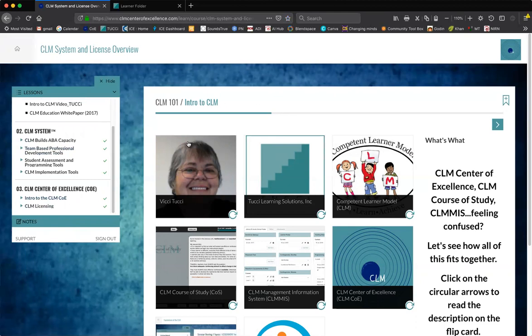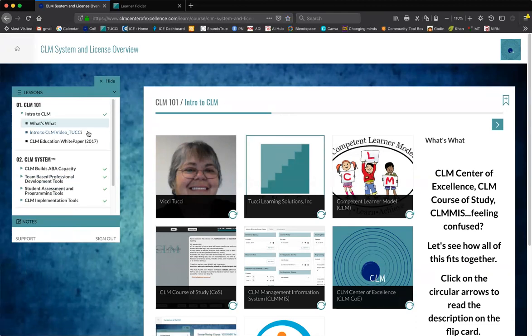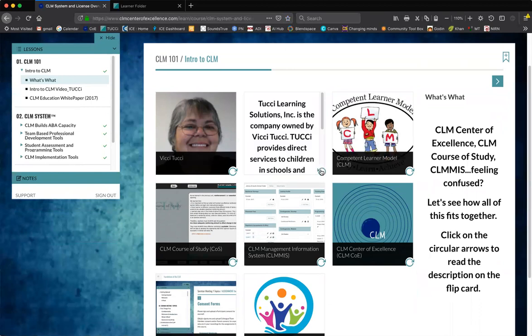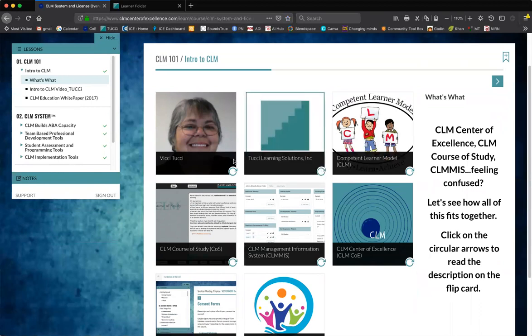So just beginning with this first page, I just want to orient you a little bit to how you navigate through. These are flip cards. Whenever you see a page with flip cards, it means there's more information on the other side, so you simply just turn them around.